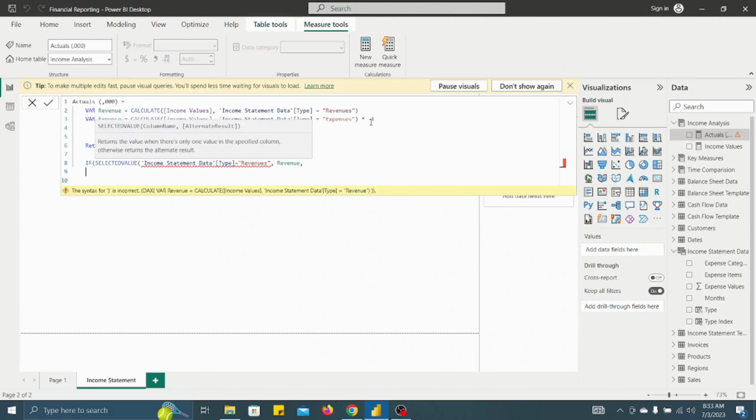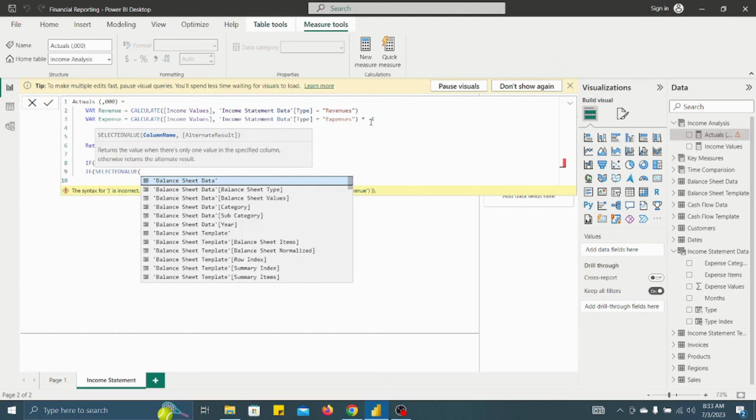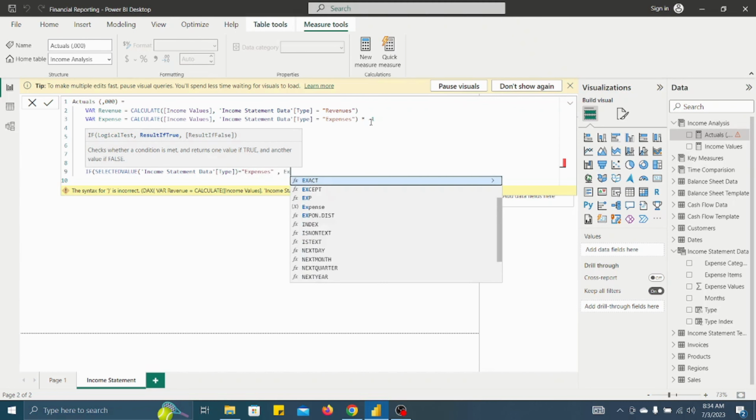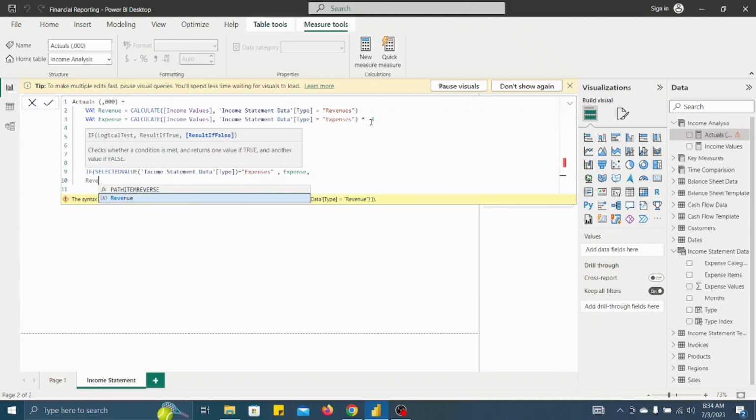Now the next one: if selected value of this type is equals to expenses, it will return our next variable, which was expense, comma, else it will add revenue plus expense.